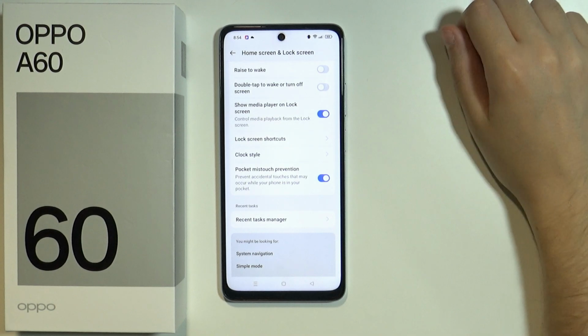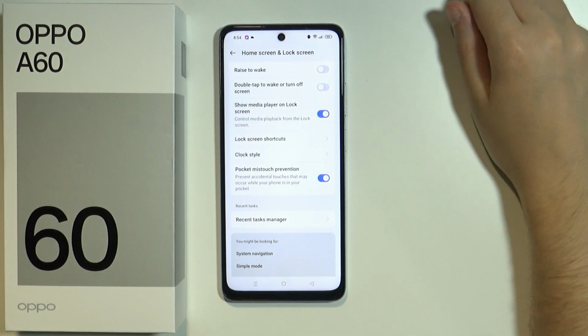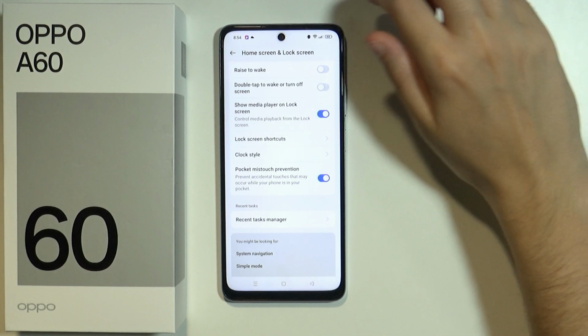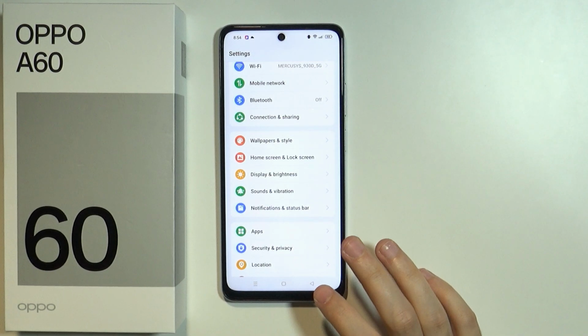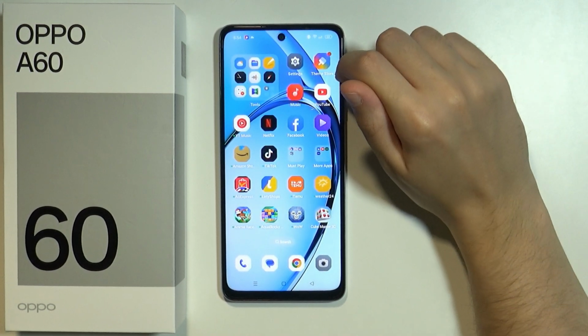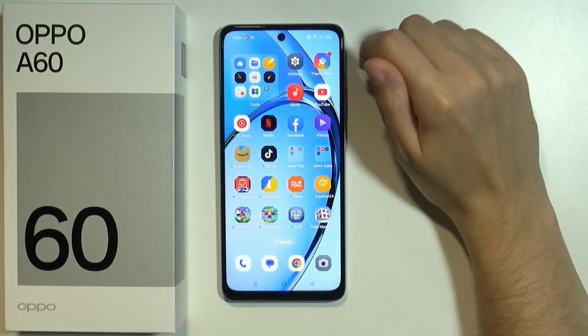Now, there are not many options, of course, as you can see. So if you want to have a custom lock screen clock, then you can also apply a new theme that will be applied to the lock screen in order to have a custom one. As a downside, of course, you will not be able to use a custom wallpaper.